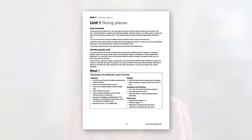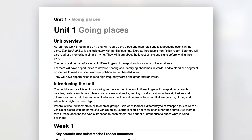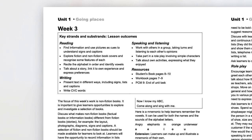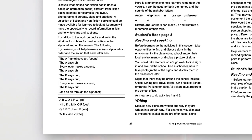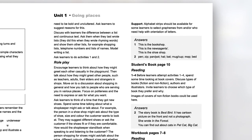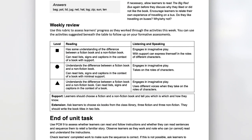We then move on to the main lesson plan pages. Each unit begins with a unit overview, giving teachers information as to what texts will be covered in the unit, what skills will be the focus and ideas for cross-curricular links or further study linking to the unit. There are then ideas for how teachers can introduce the unit, providing example discussion points around the topic to get learners engaged and excited. The beginning of each week's work is clearly shown in the lesson notes with a weekly overview box outlining the key strands and lesson outcomes for that week, as well as the supporting resources required for teaching. The lesson notes then offer detailed guidance for covering each unit, with clear page navigation to the student's books and workbooks set out as headings, key skills as subheadings and answers to the student's book and workbook activities in grey boxes. Each week ends with a review feature, comprising a table to assess each learner's progress and support and extension activity suggestions. This can be used for formative assessments as a tool to inform the next steps in teaching.